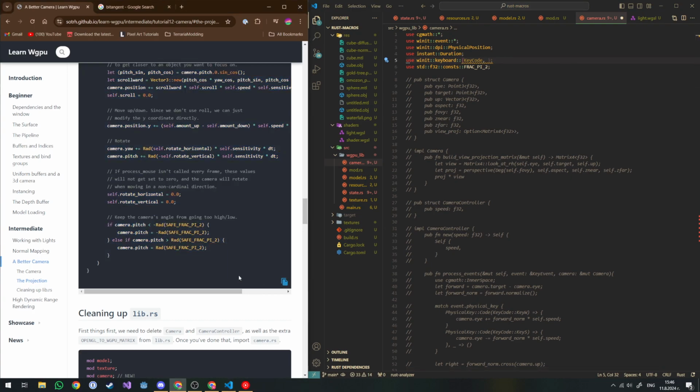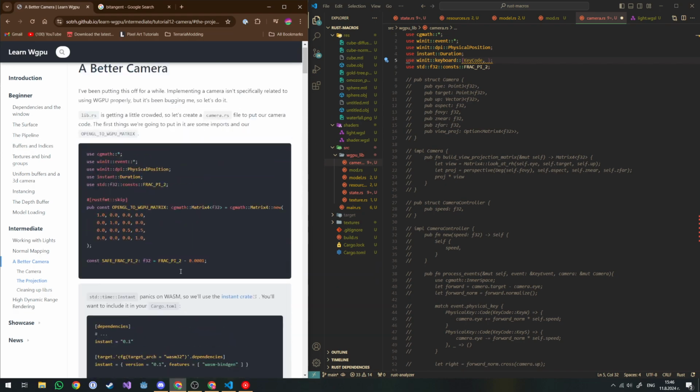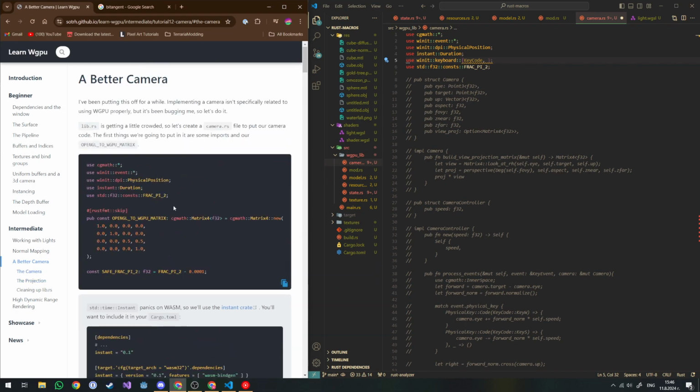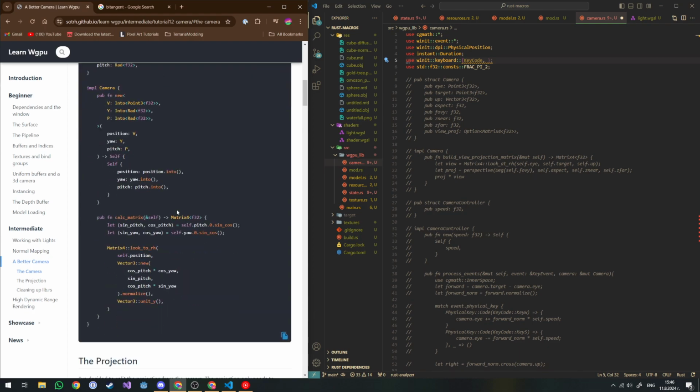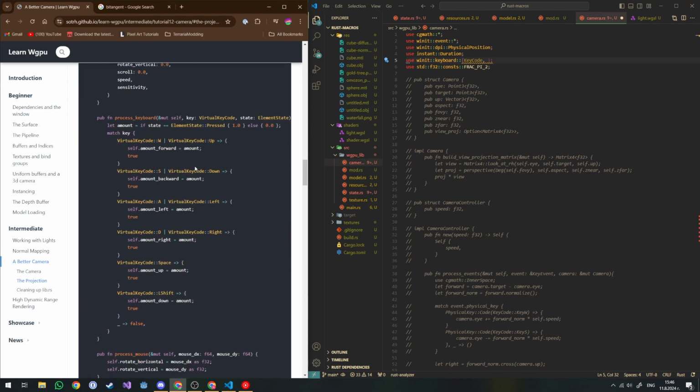Okay, maybe no. What? What is virtual key? I've definitely seen it somewhere. Keyboard, key code, virtual key.